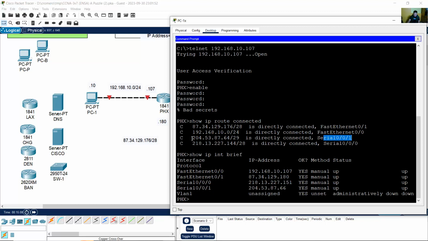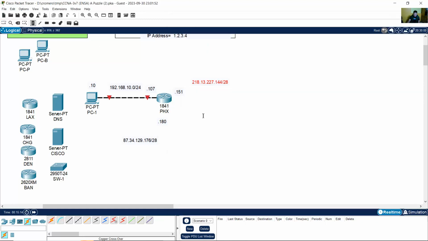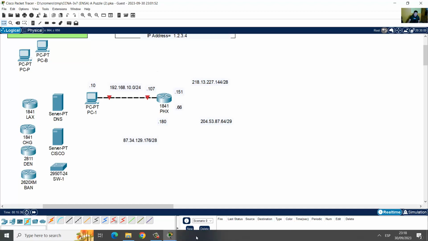This is the network address, and the host IP on the interface is 66. Serial 0/0, serial 0/1, FastEthernet 0/1, FastEthernet 0/0. Very nice.